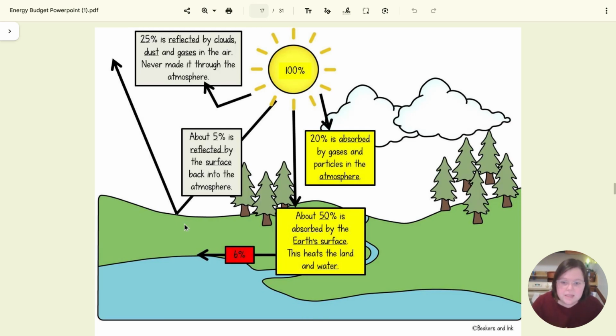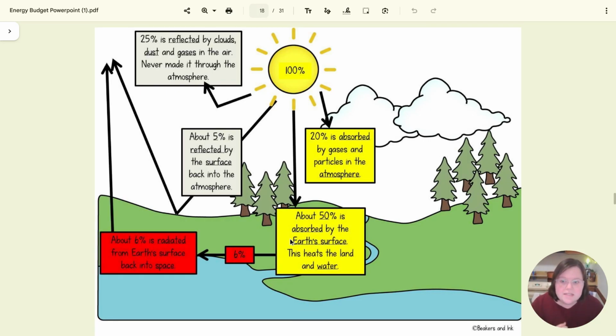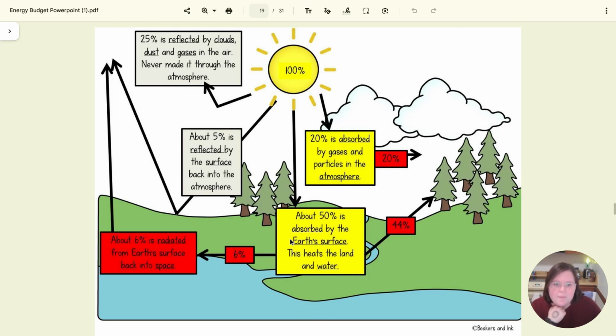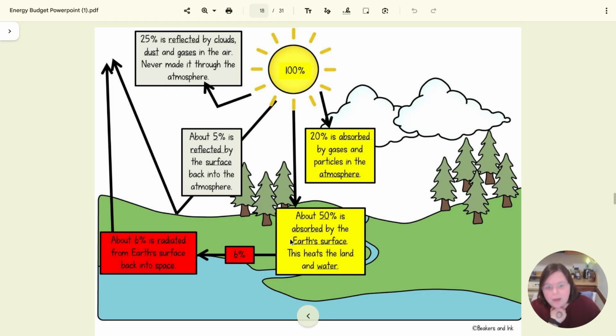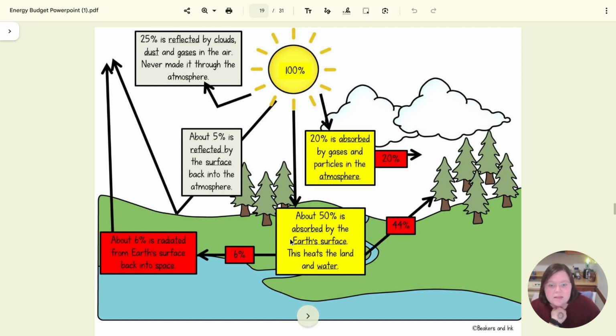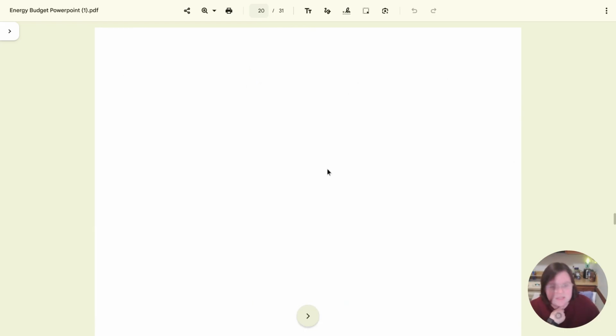Now, I want you to understand something. This little 6% here that just popped up, see the difference? That's where the 6% popped up. It means 6% of this half, 6% of that 50. Okay, so we're breaking down that 50%. About 6% is radiated from our surface. Like I said, it kind of can release that back out. You can feel warm concrete, right? Releasing it back out. And then let me go back so we can see. Now we're looking at the other 44, because 44 plus 6 is 50. So the other 44% of this that gets absorbed by the Earth's surface, and they're showing 20% of this 20%.